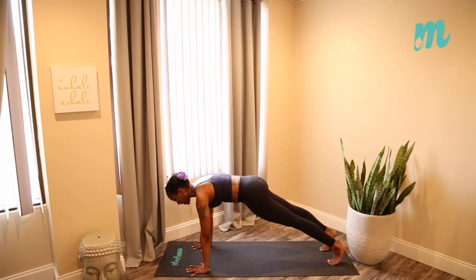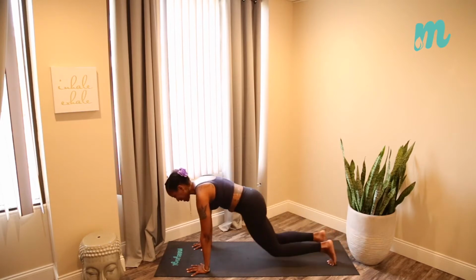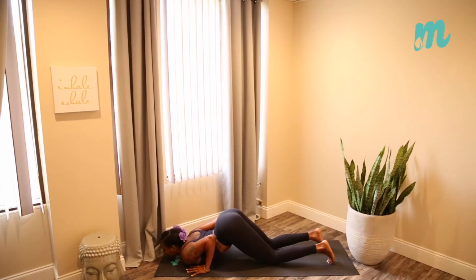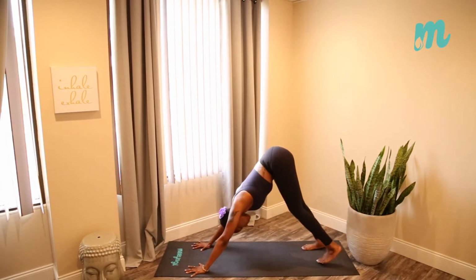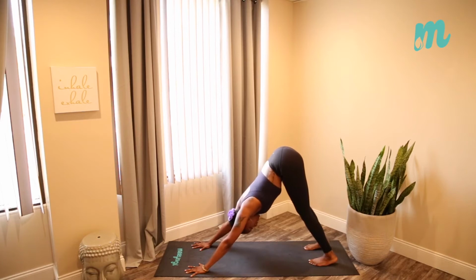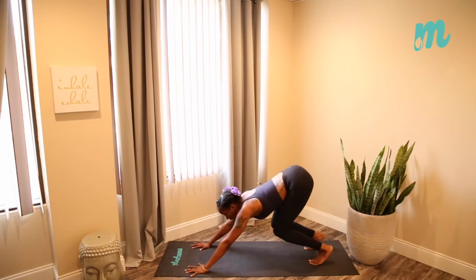Plank or half plank. Inhale. On your exhale, knees, chest, and chin come down for eight limbs touching. Inhale, lift up, cobra pose. Exhale, downward dog. Two full breaths in through the nose, out of the mouth. Look between the hands, bend the knees, step, walk, or float.